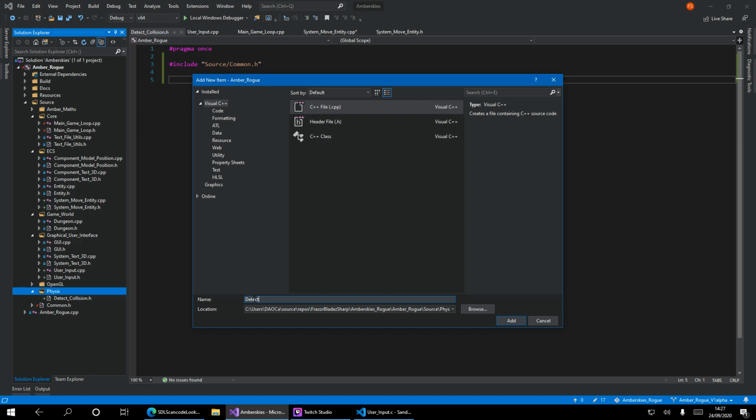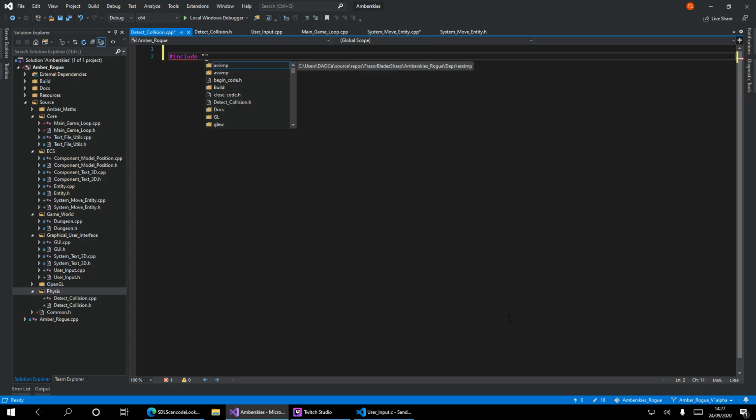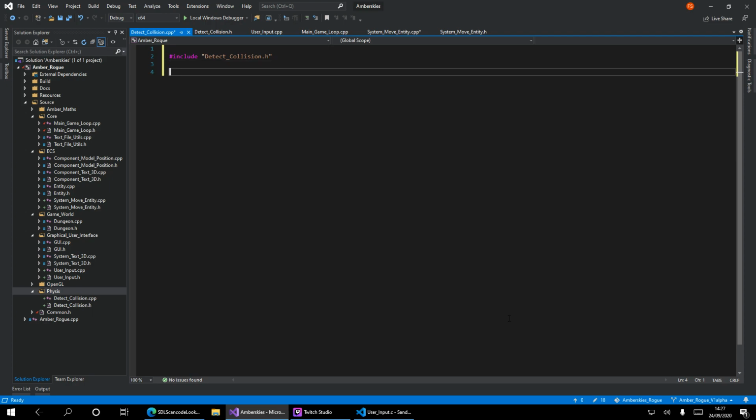But it has to be separated off now. Collision.cpp, as you're about to find out, otherwise it gets very complicated very quickly. Add. Hash include. Ooh, I have a stray E. Detect collision. There we go. Lovely. We'll leave you alone for a minute.